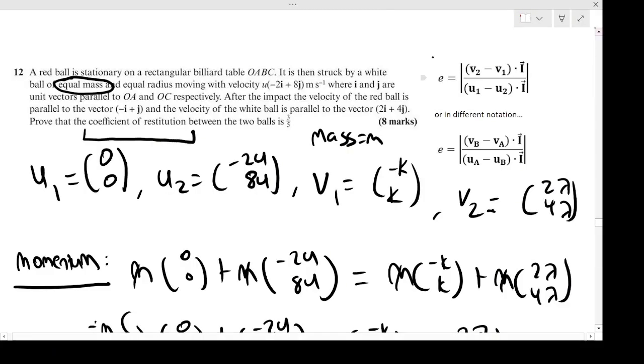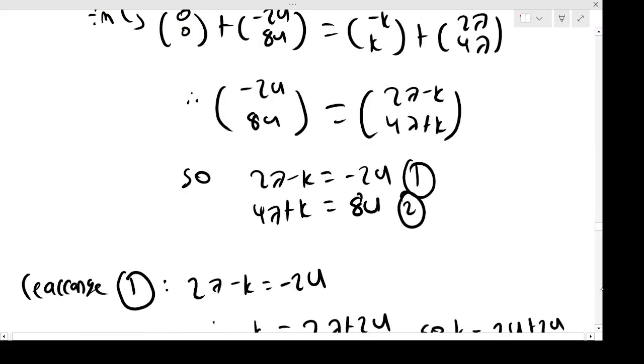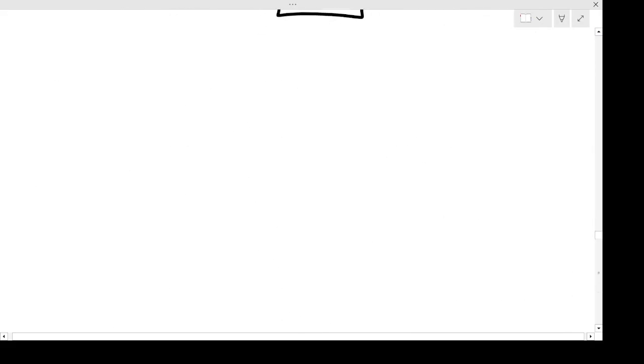So remember, I can calculate E again with this formula here. But of course, I'm going to need an impulse. So I'm going to need to consider the impulse for either the red or the white ball, so the first or the second ball. It's probably best to consider the first one, the red ball, because I know that velocity is 0, 0. So it might just be easier to simplify. So in order to find E, I'm going to need to find an impulse vector.